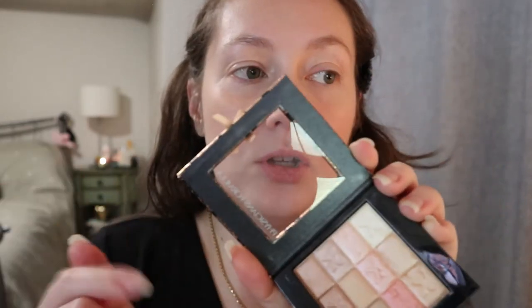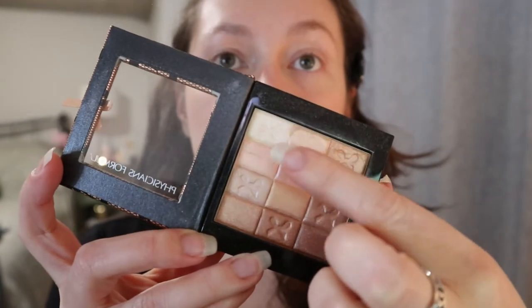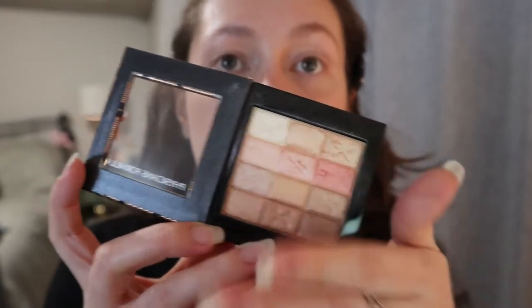And if you're someone who's just trying out makeup, or if you don't wanna have a huge collection and you don't wanna spend tons of money, this is pretty good because you can get many different tones out of this. I usually put my brush in these four squares here, which you can tell because they're the most worn down. But if you have a deeper skin tone, you could use these more, or you could just mix it all up together. I love this, and I use this probably the most of any highlight that I have, just because it's a safe product. When I'm not on YouTube, I don't put tons of makeup on, so it's something that I know if I put this on, it's not gonna look crazy or silver on my face. It's just a really nice highlighter, but it still does have a really good glow.